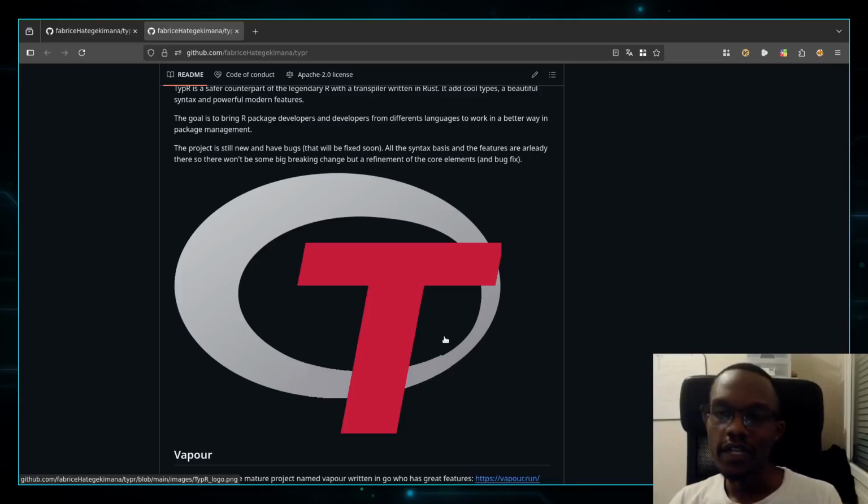And this language is just there to help our users build better, more maintainable packages, and also bring new features and new elements that will help other developers, for instance TypeScript developers, C# developers, Kotlin developers, or Java developers, to bring their knowledge into package development. So that's one of the goals. I hope this project will be useful.